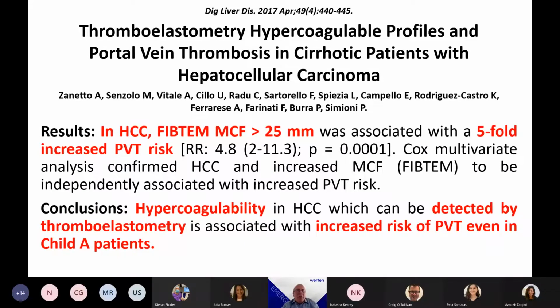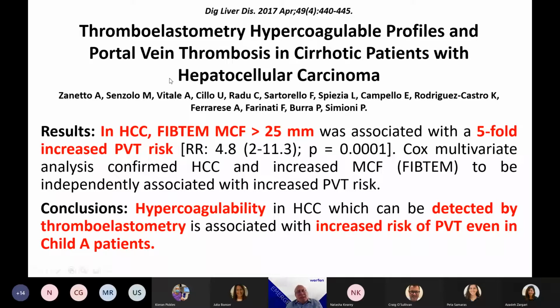On the other hand, we know that there is an increased risk of thrombosis, and that's in particular in the cirrhotic patients, which also have a malignancy. And that's not a big surprise, because that means if there is a malignancy, we have also malignant cells in circulation. And that brings us again quite close to the COVID situation, where not malignant cells in the circulation, but they are cells which express tissue factor in the circulation.